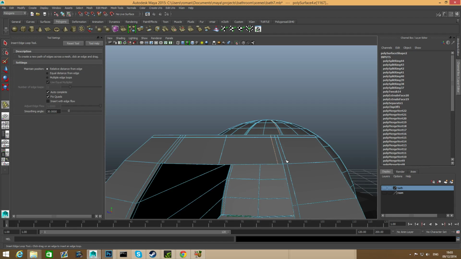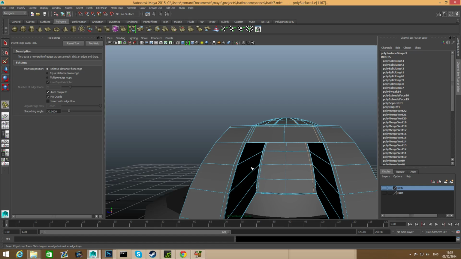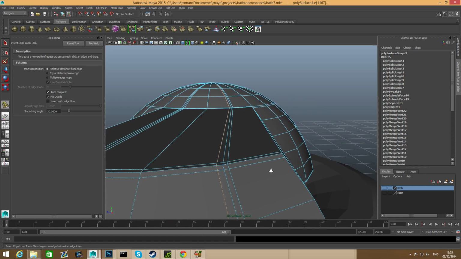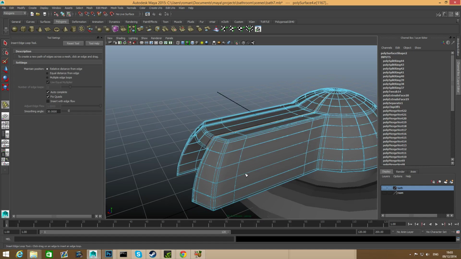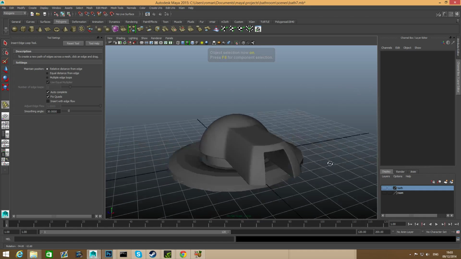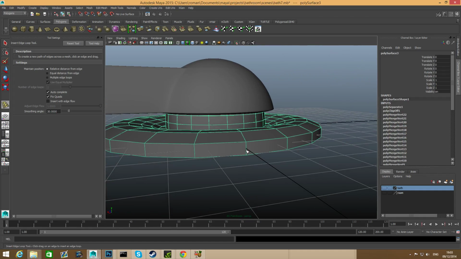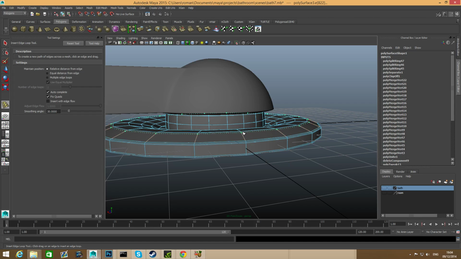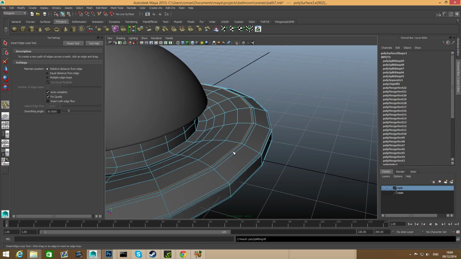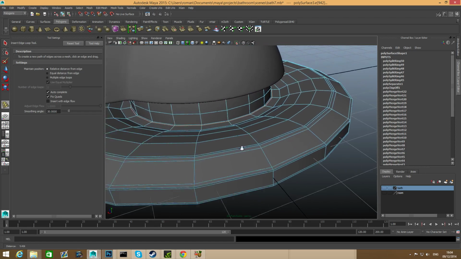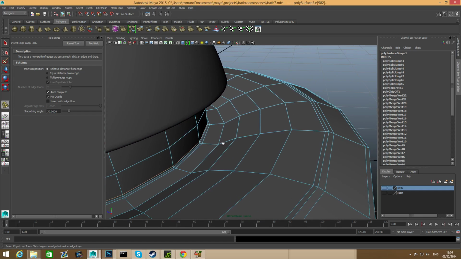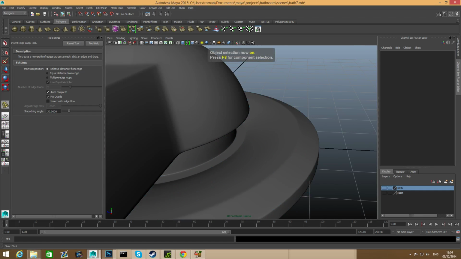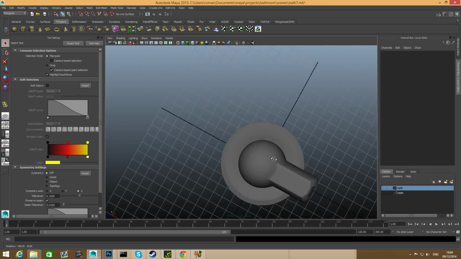Okay, I'm going to zoom in so you can see what I've done. This one was the sharp one, which goes down there, and I need two of them to support them, so I have two, and here I need to have two to support this, but I'm not sure that I want this to be supported, so let's leave it as it is. Press F8. So that looks nice, right? And we need to add some edge loops here. First of all, I want to add one edge loop here, one here, one here, one there, only where I want this to be a little bit more curved or sharpened. I'm going to add a little bit more edges here and there, and if I press 3 now, press F8, bring it back to object mode, unselect this, you'll see that it looks quite nice, right, as a valve.